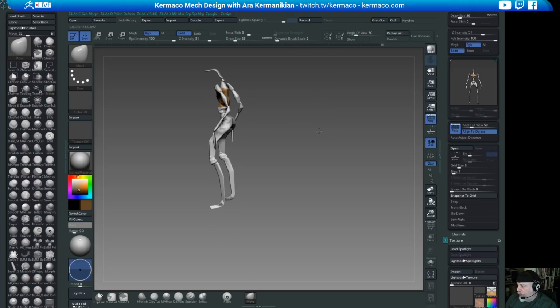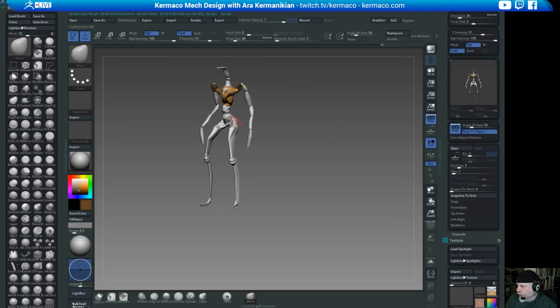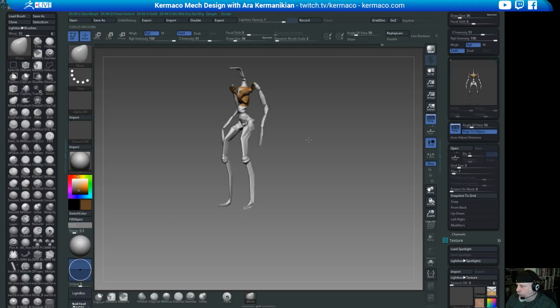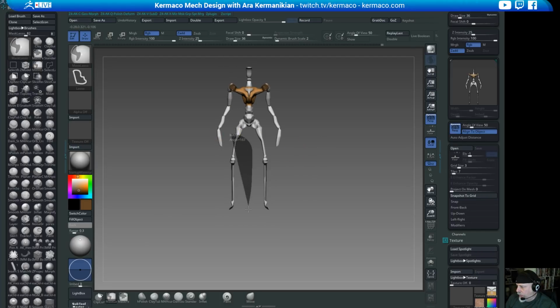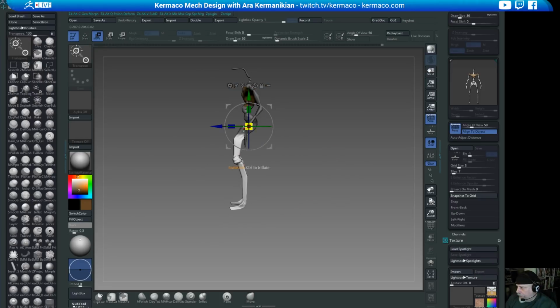Yep, I'm liking these legs more, and I can totally see how there could be a ball joint over here and maybe some sort of other thing. This is kind of moving forward too much, so I'm going to go ahead and mask it, invert that mask, and move these back, like so. One of the things that's nice about masking is you can taper it, so it's not so harsh. I'm going to move this down to here and move that back, like maybe about there. There we go.